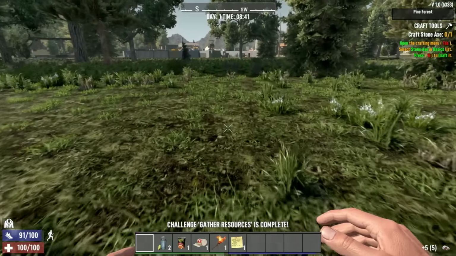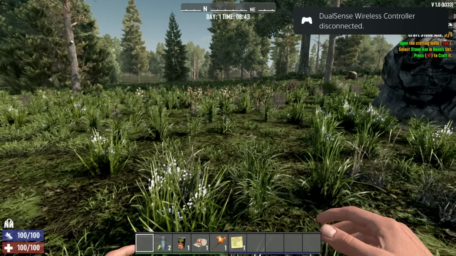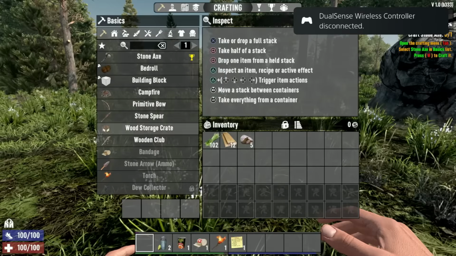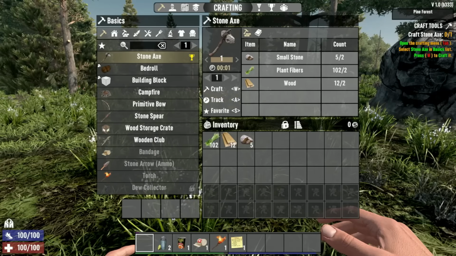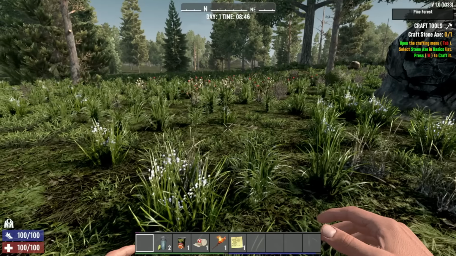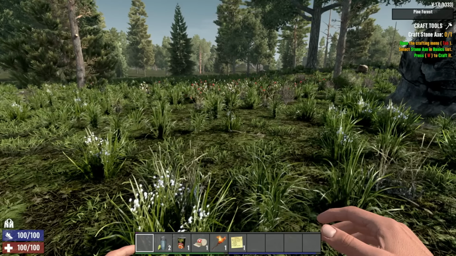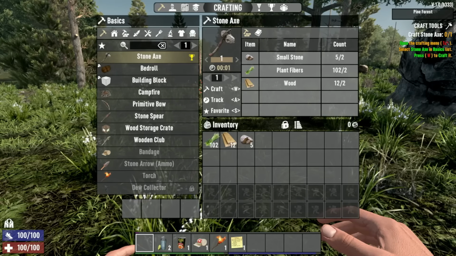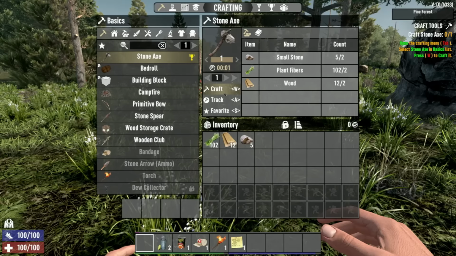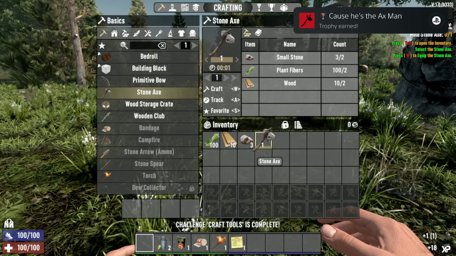I'm running around again. Don't do as I do. There we go. Okay. Oh, look at that. My wireless controller disconnected. I should turn those notifications off. But we got ourselves a stone axe now. So what I did was bring up the crafting menu. Now, I pressed W to craft that, or tab. There we go, tab actually to craft that. Just follow the ones for whatever you're using to control. And we got ourselves a stone axe. So I'm going to go ahead and craft that here. And bam, look at that.